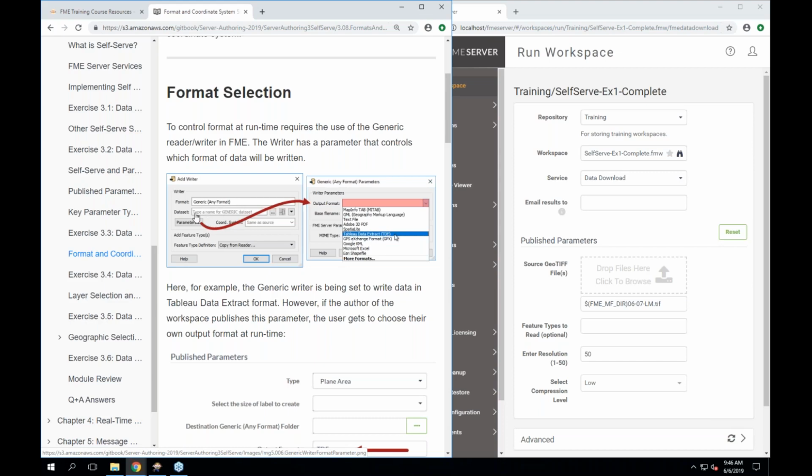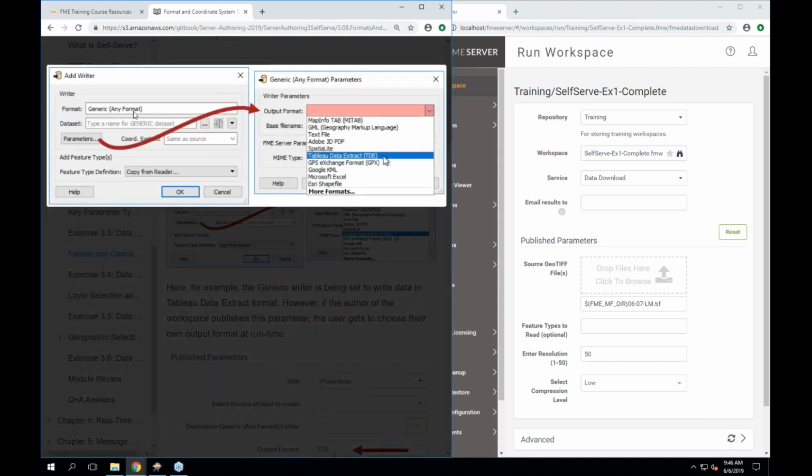What this one does is it has inside its parameters a parameter option for the output format. So when you set up this writer, you can actually choose at runtime which format you'd like to write out to. So in this case, this one's writing out to the Tableau data extract format, but you could choose from any number of other options there.